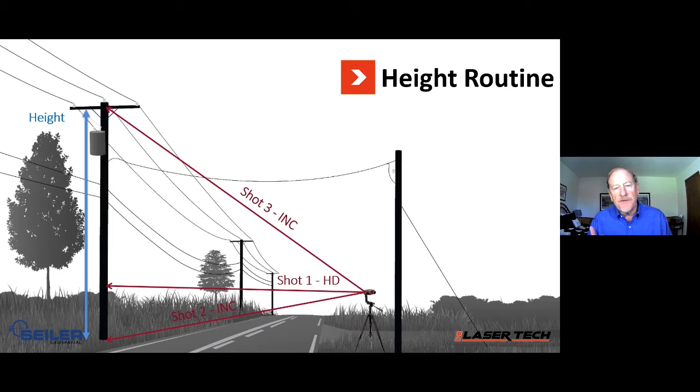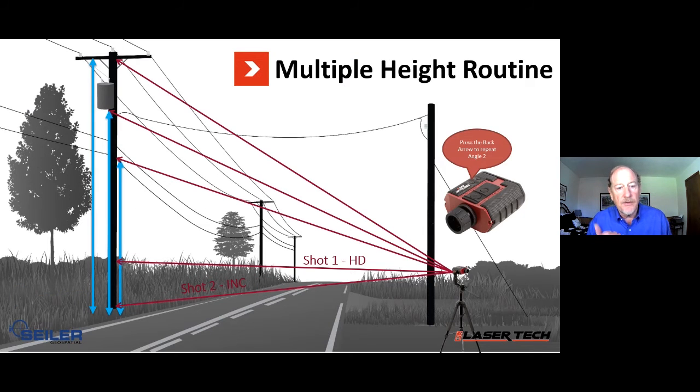Another nice thing about this routine is that you're going to have multiple shots you want to catalog on that pole. So instead of having to shoot the base and the distance and base angle again, you just do one quick key press on the laser, any of the lasers, and it will back up to that top angle shot. Now you just move down the pole, say to the bottom of the transformer here, take your shot, and you've got another height value calculated. Back up one, come down to that communication wire, boom, you got another height calculated and out to your data collector. So it's a great way to catalog those HOAs on the poles.